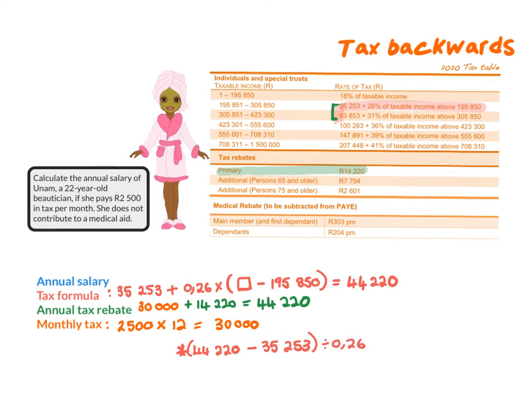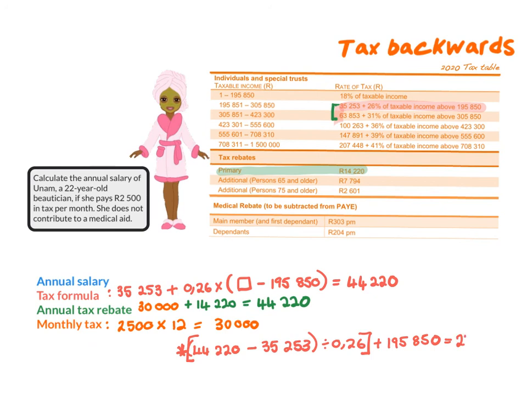Once you've done this, instead of multiplying by 26%, we are going to divide by 26%. So that is your next step to do on your calculator, and you can also press equal in between. So I put it in big brackets over here, but on your calculator you can really just press equal in between, but the brackets is just a shorter way of writing it. And our last step, instead of minusing 195,850, we're going to add on 195,850.